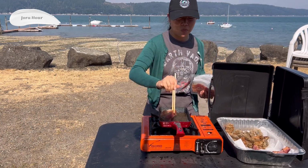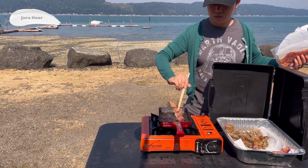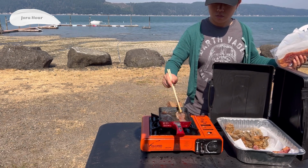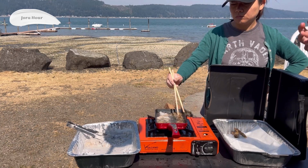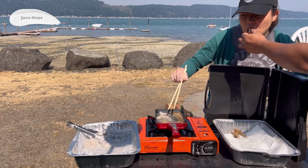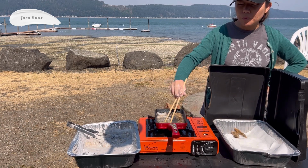Do it one by one, otherwise it will get burnt really fast. You're hot, you gotta blow on it. You bit my finger! Ouch, really? Some cold water.